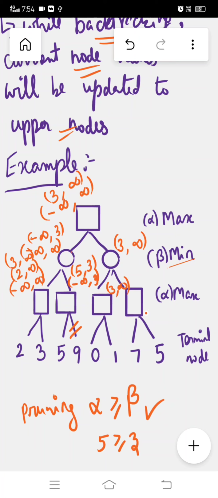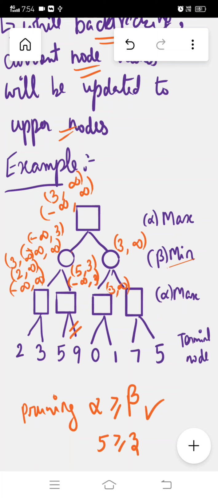Then at this level the max value will be checked. 0 and 3, the maximum is 3, already 3 is there, no problem. Next 1 has to be checked, 1 and 3, 3 is maximum, so it is maintained as it is.